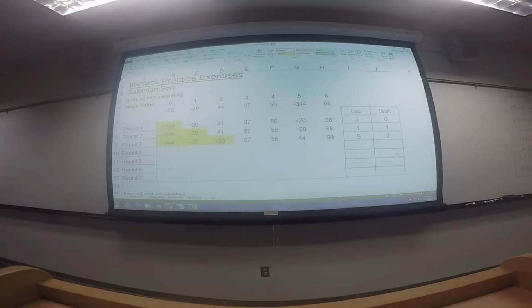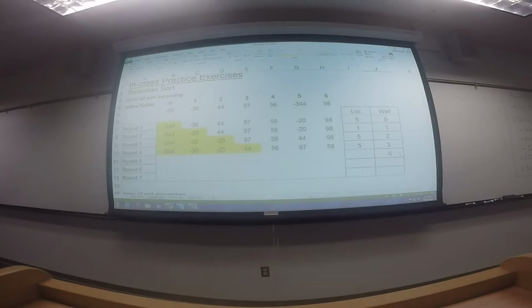So now location is 5. Why is 5 the lucky one in this? So now we bring 44 and 96 and the rest of it down just like that. And we bring this down.